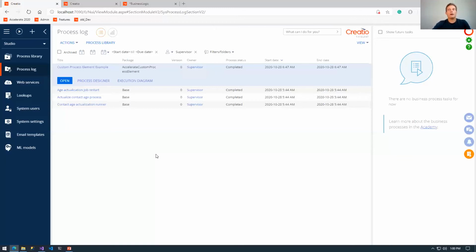Okay, so one row affected, and I'll keep the SQL minimized for later, for when we may need to come back here. And now let's go back into our business process after we have executed, and let's take a look at what's going on here. Now we see that we have my custom business logic. So this works, but for some reason, this picture didn't pick up. So we need to provide a different picture, or work with a slightly different picture. Let's remind ourselves what picture that is, so we can go ahead and fix this element.